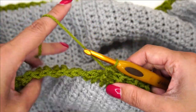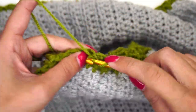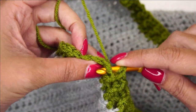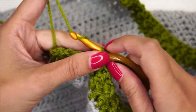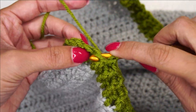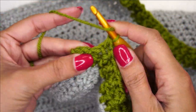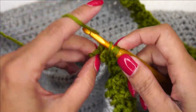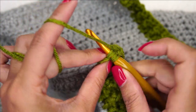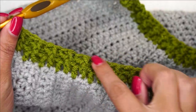Same thing. Just front post, back post all the way around. And I am finishing up row three. And the last stitch is going to be a half double crochet right in the top of that last stitch. Now we're ready for row four, same exact thing. We're just going to go back the opposite direction.